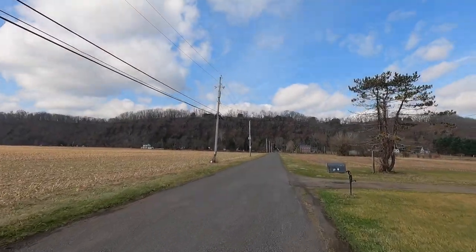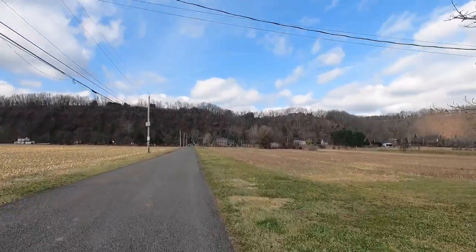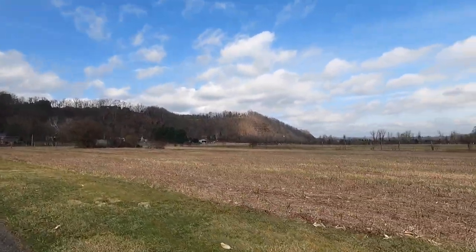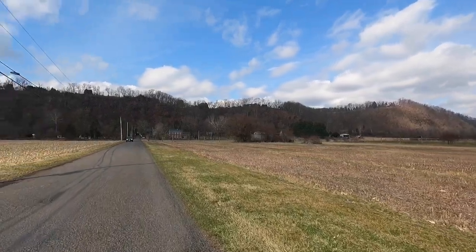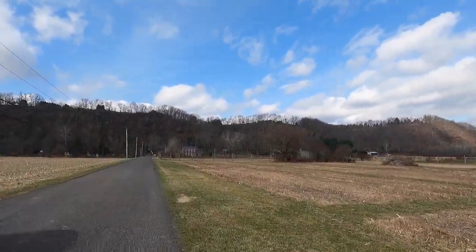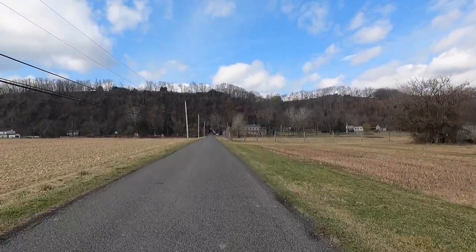We're along the Delaware here. Right ahead is — what do you call that? The river bank, I'm going to call it. It must be the flood plain of the Delaware, and that's where it would stop. This is a very steep climb to go up on top of this ridge. There's a covered bridge coming right up.